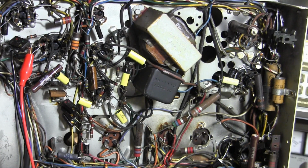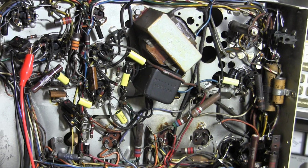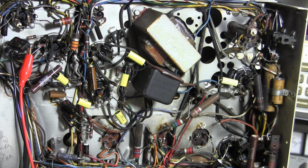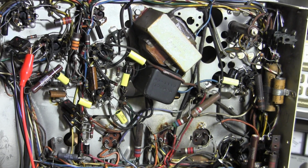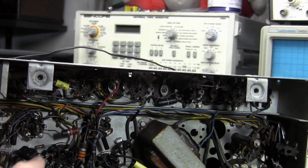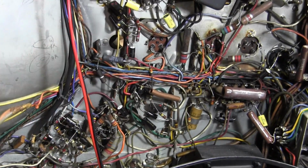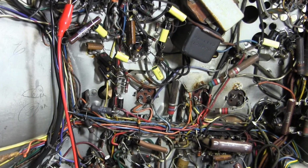Now the set's working pretty well, so the reality is I don't expect much change at all as I replace the last few paper caps. What is the last remaining major defect is bad vertical and horizontal linearity, which is not going to be affected by the remaining paper caps, which are mostly in the audio and IF circuitry, and sync circuit. Not going to affect linearity.